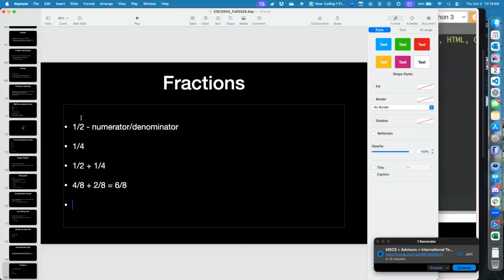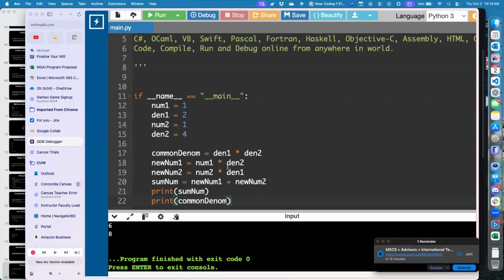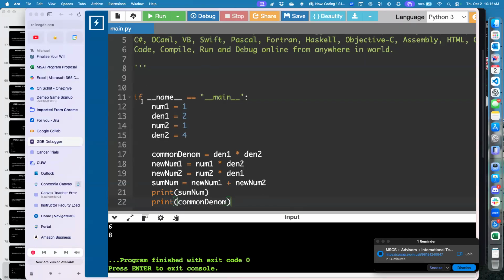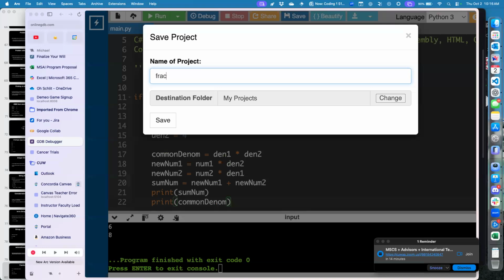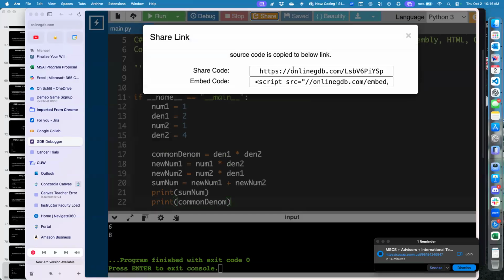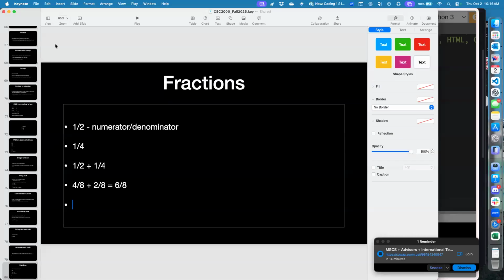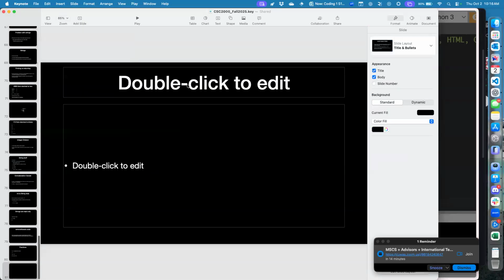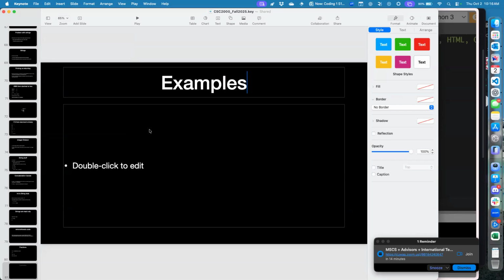So instead of representing 1/2 in 2 variables like this, we could decide that, let's see, do I want to, here, I'm going to save this. Variable representation.